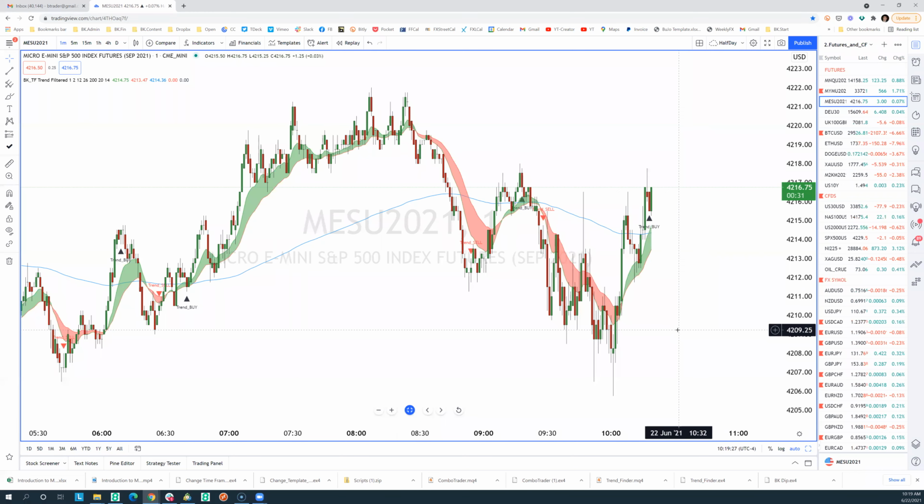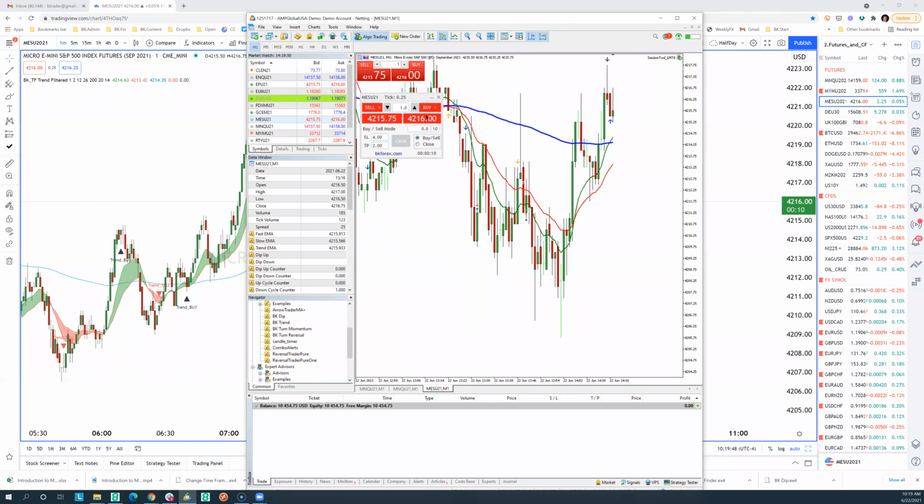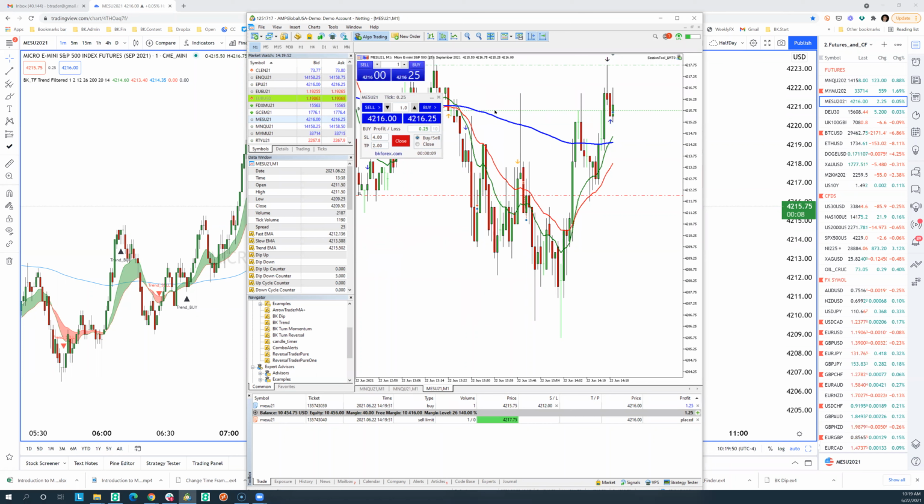Okay, so here it gets interesting, right? This is worth a shot. I'm actually a little bit late, I should have been here at the 15s. Let's give it a shot. We're turning back up, we have a buy, sell, buy sequence. Where's my thing? Let me see if I can get this. I'm a little bit late on this trade, but let's give it a shot.